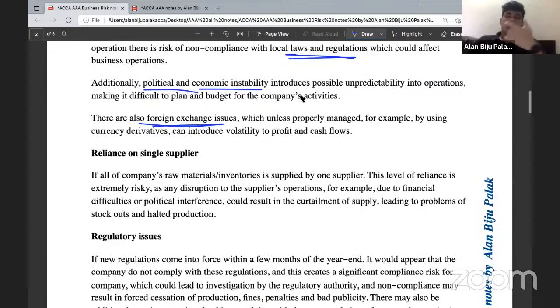And next one, when it comes to the reliance on a single supplier, it may be mentioned in multiple questions that the company is relying only on a single supplier. What happens if you are having only a single supplier? We know that the whole amount of supply will be coming from a single person. So if there are some issues with the transportation, or if the supplier hasn't provided the goods to our company on time, what will happen? We won't be able to continue with our manufacturing activities, and we will not be able to satisfy our customer demands. So it may automatically affect the reputation of the company, and the revenue will also be lost. So this is what happens when we rely on a single supplier.